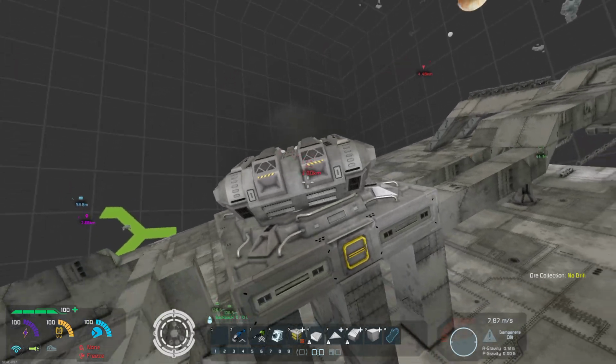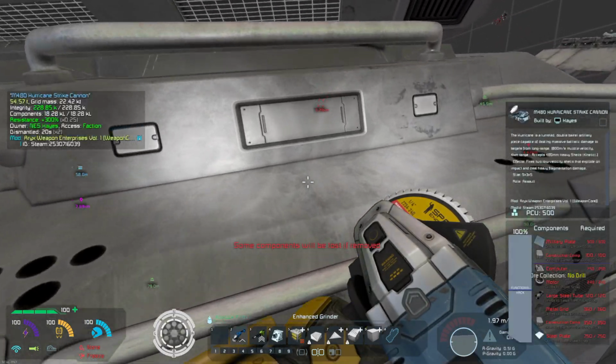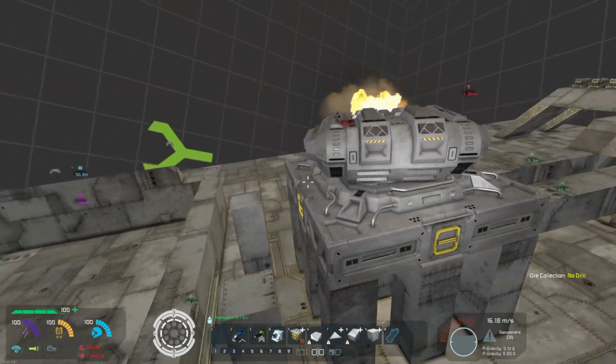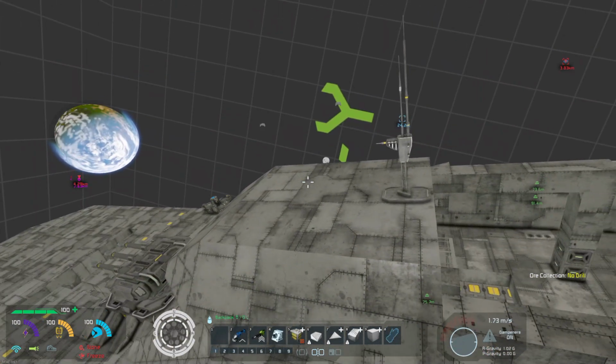Well, at least Hayes, your gun is doing a good job up here. Oh, huh. It's the Hurricane Strike. Oh yeah, I had that on the Endeavour. That's exactly what I had at the top of my ship.